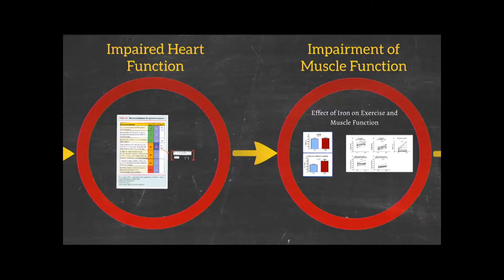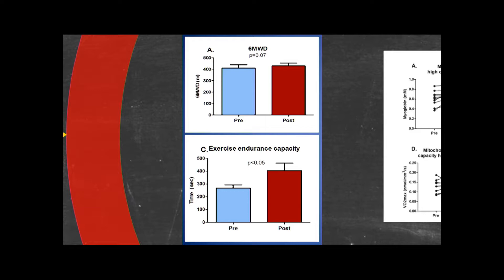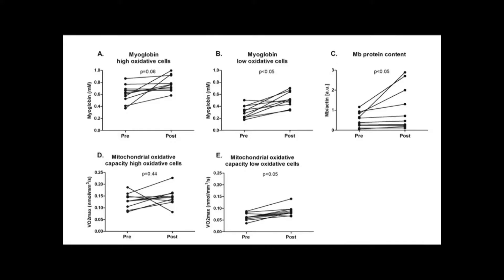What about muscle function? Iron is one of my favorite topics. We're currently undertaking a randomized placebo-controlled study — the gold standard to really find out if this is going to help. A lot of people are asking about iron, and we really don't know yet if it's good or bad. This study from Amsterdam, where everybody got iron, showed that exercise endurance increased, but everybody knew they were getting iron, so there is the impact of the placebo effect. However, they also had muscle biopsies, which showed that muscles in patients given iron were able to use oxygen more effectively. Iron perhaps is working on the muscle, possibly not working on the heart or the lungs. We wait to find out.